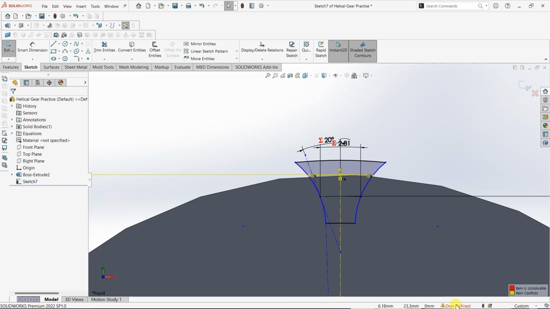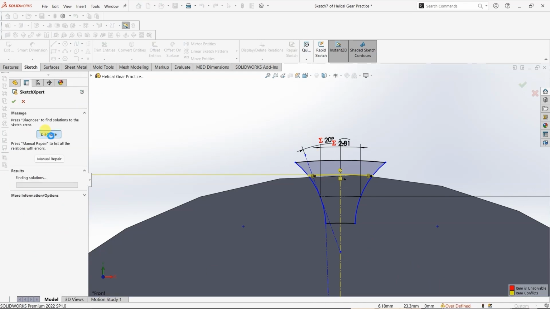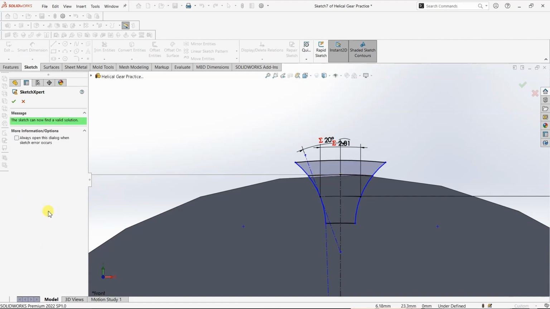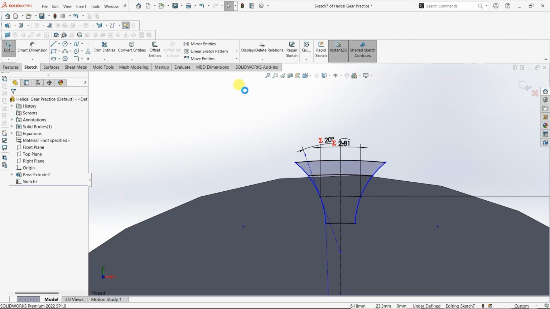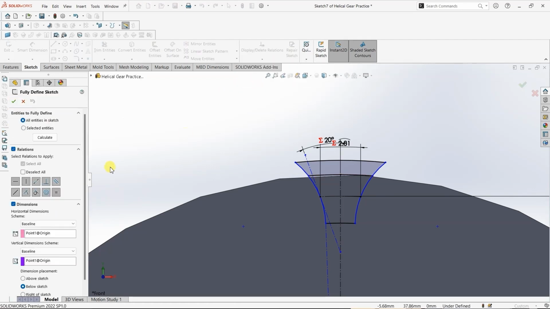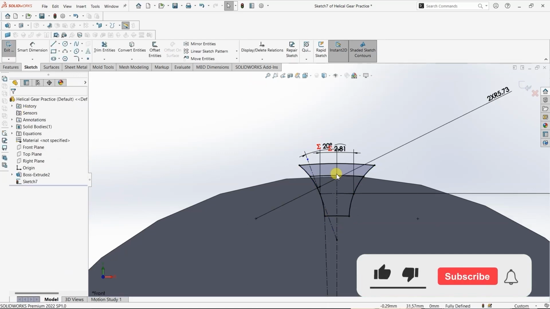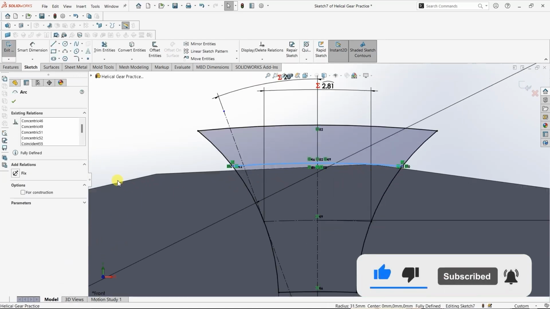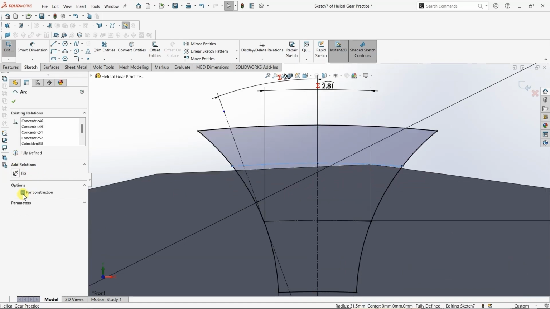So click on this over defined diagonals, accept, click on OK, then display or delete relations, click on fully defined sketch, calculate. And now the sketch is fully defined, and I'm going to change this to construction geometry.